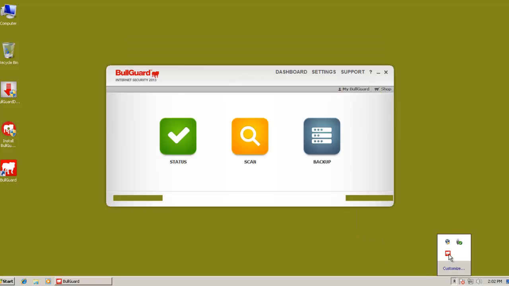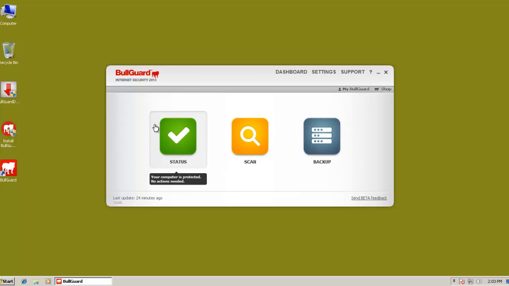So, the Bullguard 2013 beta did very well. It just blocked everything. And their web blocking has been pretty impressive. I mean, it's blocked most of the things that it should have blocked, like exploits, HTML scripts and all that kind of stuff. And the behavioral blocking, I haven't really seen much of it because the signatures did the job mostly, but I'm pretty sure that is gonna work out just fine.